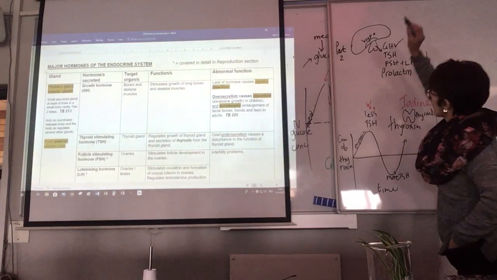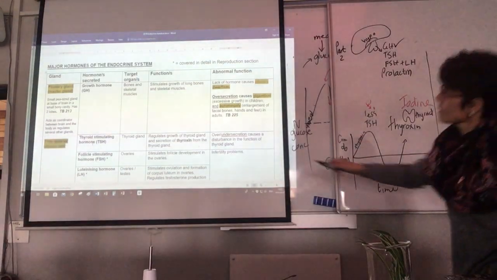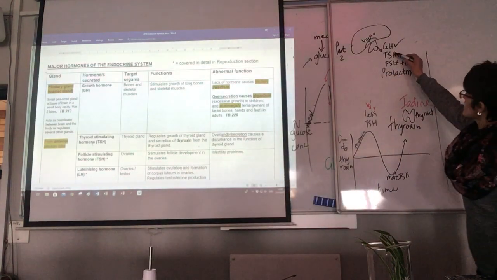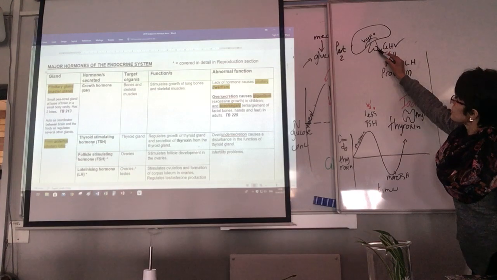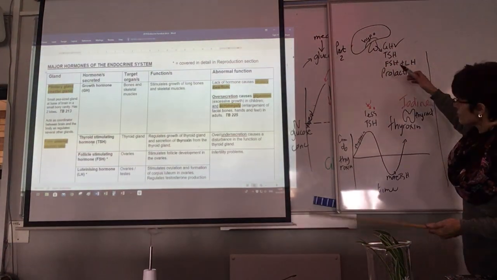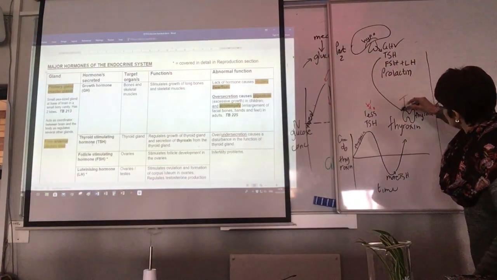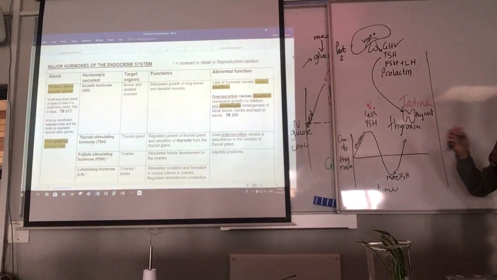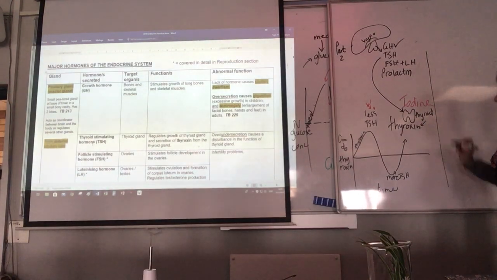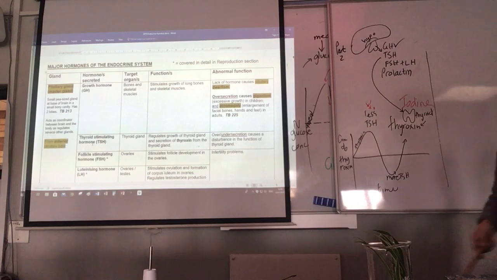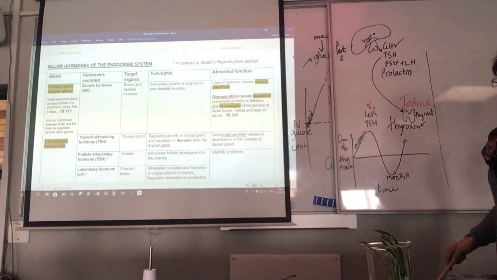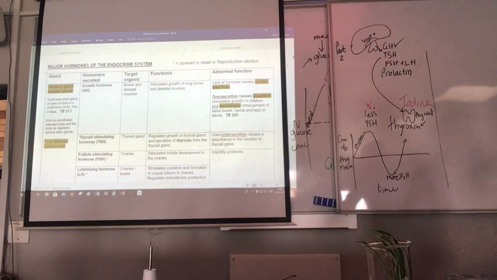So we already talked about growth hormone. We're now looking at thyroid stimulating hormone. Thyroid stimulating hormone is secreted by the anterior pituitary gland, the front part. Don't have to remember which part. And it's going to cause the thyroid gland, that butterfly-shaped gland in front of the trachea below the larynx, to secrete thyroxine, and thyroxine controls metabolism. You can get an under or an over secretion of thyroxine, and it's controlled by negative feedback.